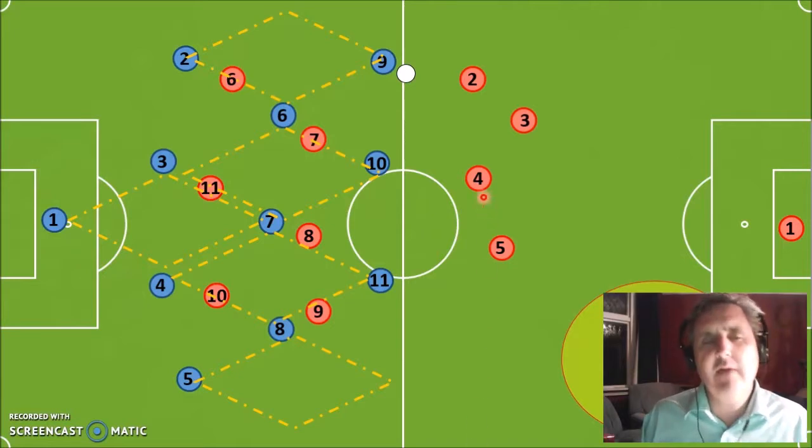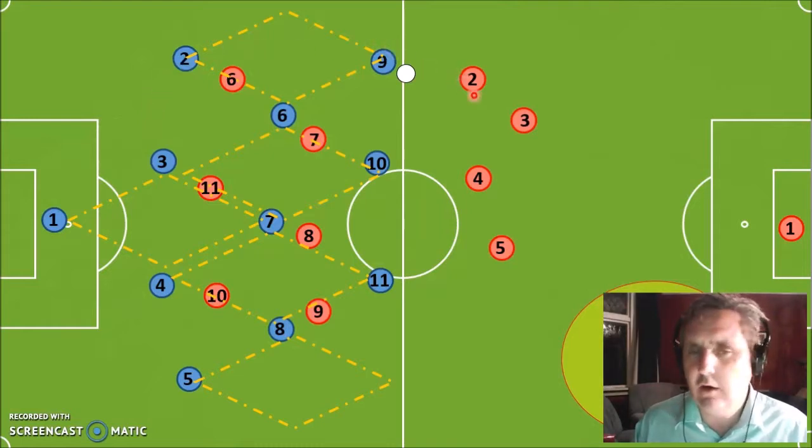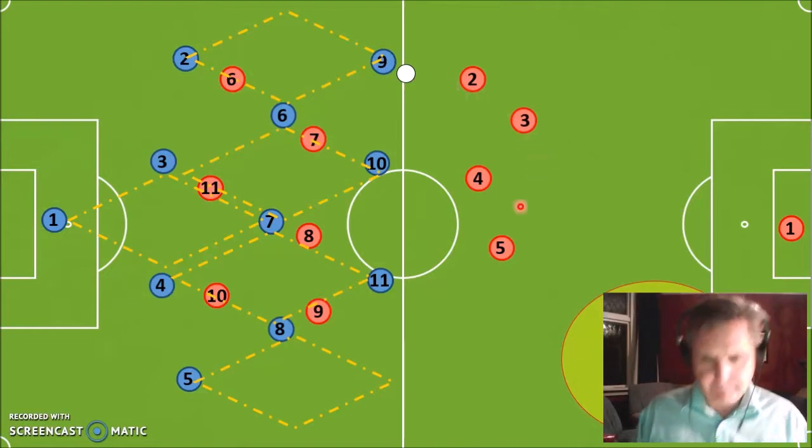Okay, so imagine that our defenders are a lot cleverer, right? So they're defending in depth here. They didn't push up on these last players, and we still got the ball up to 9, but 2 is hanging off and 3 is covering 2 in depth. So, okay, some good play here.